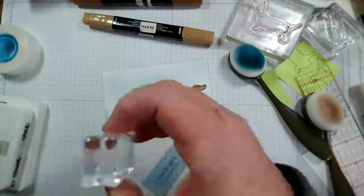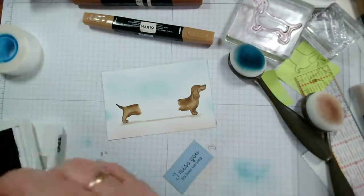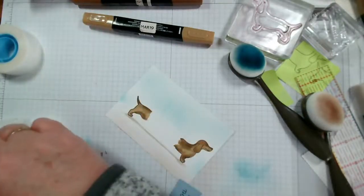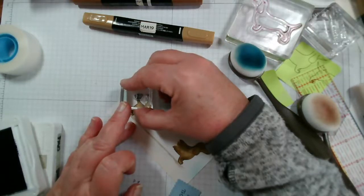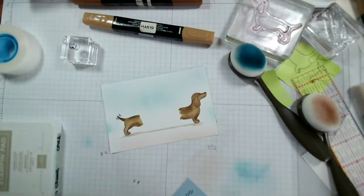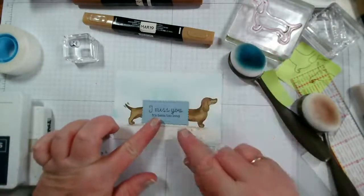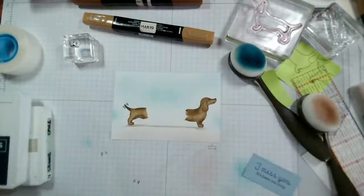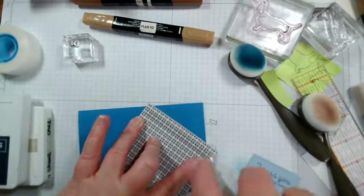And then we put it together. There you go. Oh, I put my fingers in the ink pad, and that was nice and navy, not espresso. Okay, so that is going to go onto there. So let's layer this up first and do that. So this is my layer for the front of the Pacific Point card.